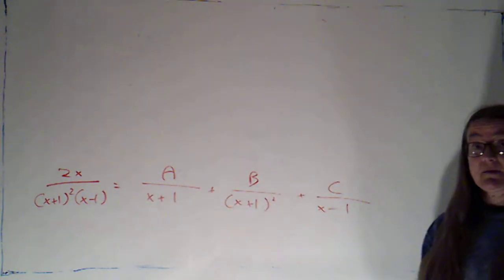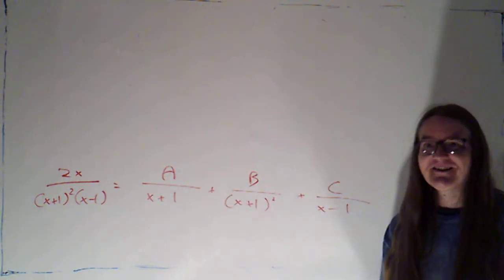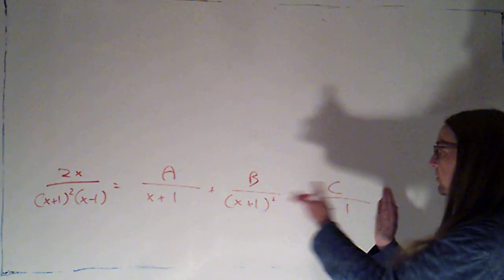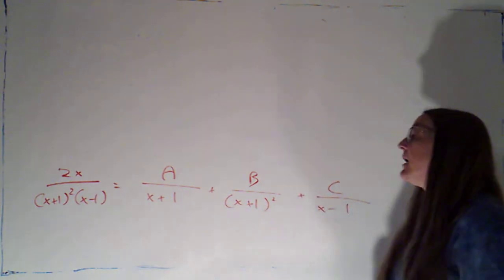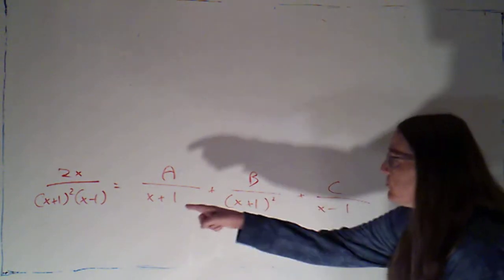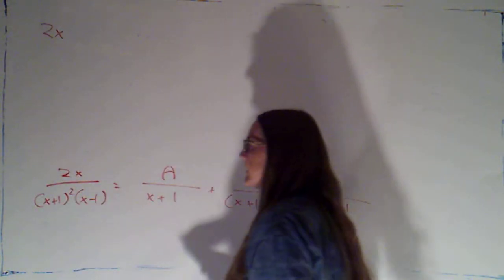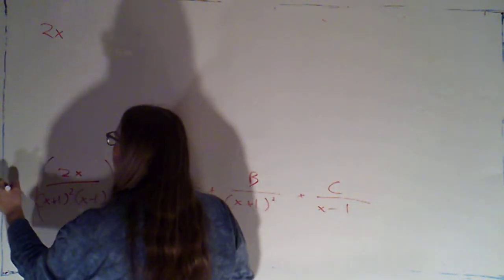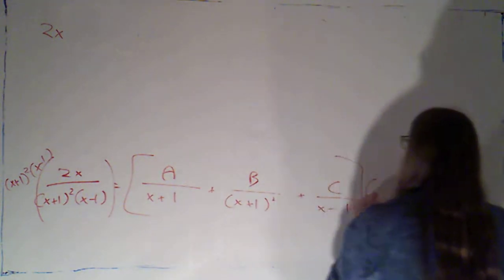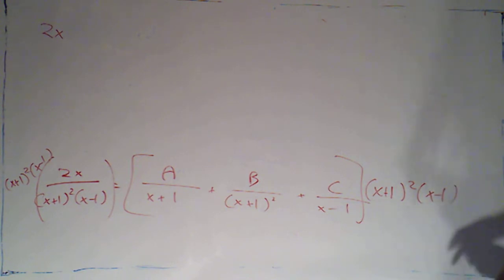Now, it will sometimes happen when you solve for the constants. You're allowed to solve for the constants and get 0. So in some particular cases, one of these fractions or more of them might actually drop out. But you gotta start with that. So if I multiply through by this LCD, what that's going to do here is just cancel everything. So I'll get 2x. So let me write it out. I'm multiplying by x plus 1 squared times x minus 1. So here I'm multiplying by x plus 1 squared times x minus 1.